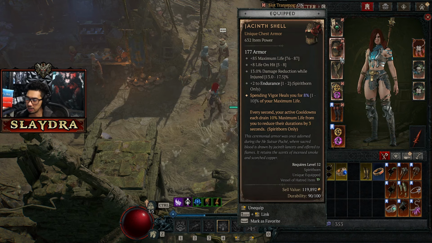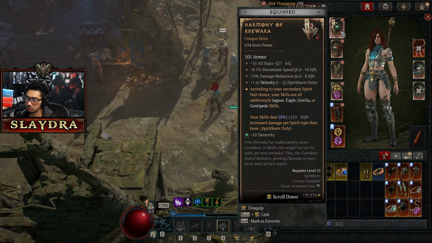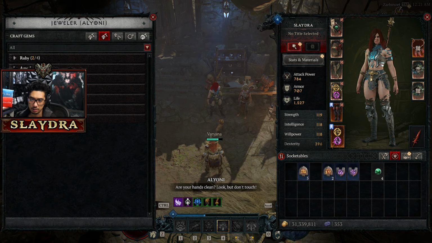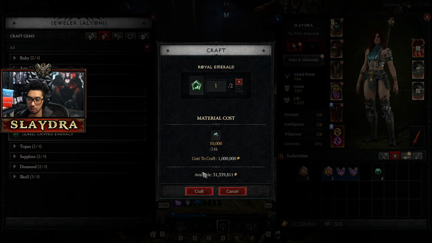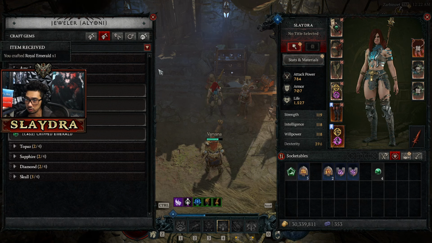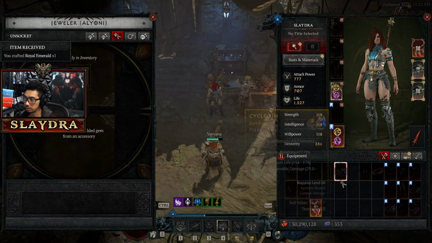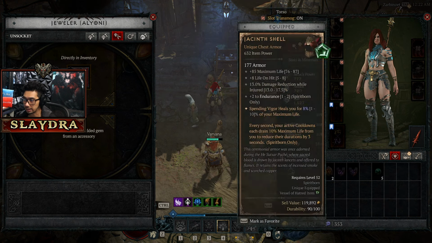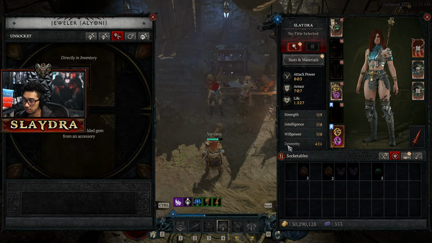And we could socket a bunch of sockets in all these pieces of gear and then throw in like the best look, but don't touch, gems. Now we can do... Oh, we can already do this? Wow, okay, cool. So now I'm going to unsocket this. In fact, it's probably better just to throw those in, because this is a big chunk of dex. Like, look at our dex. Boom.